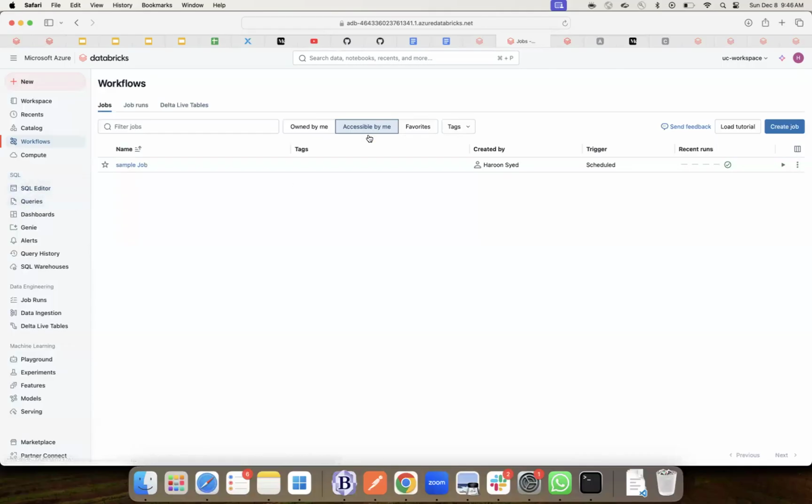And once you go run this, you can see all the previous runs, recent runs, and what the status is. You can trigger the run from here. An ad hoc run, if you want to run right now, just one instance. For some reason, between the schedules, if you want to update something, you can go and run it manually from here.